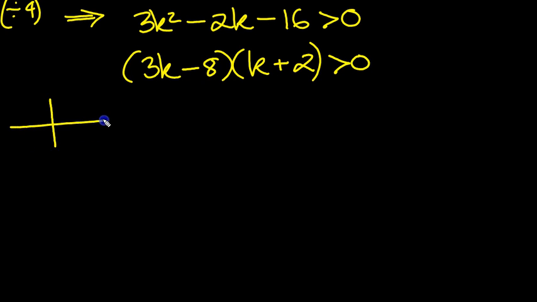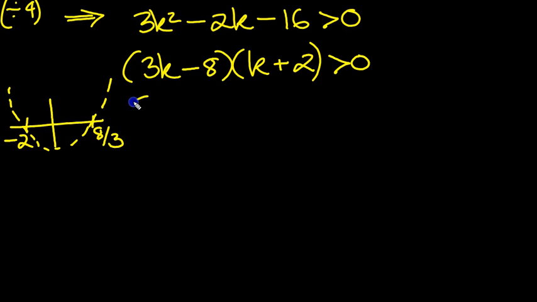It's a U-shaped curve, and these are the roots. So here you can see this equals 0 when k is minus 2. So a little sketch in our mind's eye. That equals 0 when it's minus 2. This equals 0 when this is 8/3, which is 2 and 2/3. So 8/3 goes over here. And you can see that this quadratic is a U-shaped curve because 3 is positive. So this quadratic in k just comes up and goes like so. I've done it with a dashed line because it's easier for me to draw. Okay, so that's what we've got here.